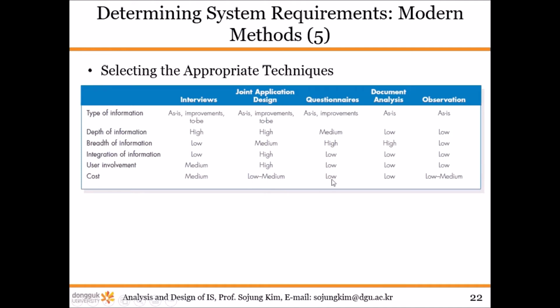However, for a questionnaire, you just distribute the questions to a lot of random people, without spending on transportation, right? That's why the cost should be really low. And if cost is low, definitely the information quality will be low as well. And document analysis is the easiest way, or observation is also easy. So that's why there are a lot of disadvantages.